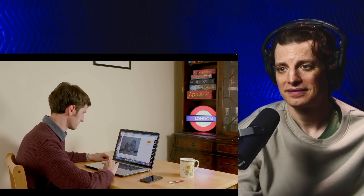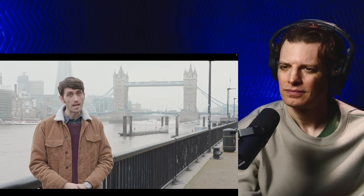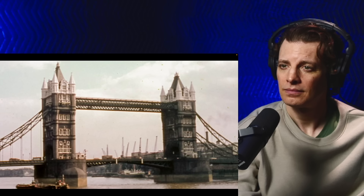With Tower Bridge being such a beloved icon, it's incredible to think about what nearly happened to it. In 1943, famous painter W.F.C. Holden put forward a proposal to encase Tower Bridge in an art deco frame of steel and glass — it would bring the structure up to date and protect it from German bombs. Cover it in glass to protect it from bombs? Thankfully, no one thought this was a good idea, and Tower Bridge remained entirely unchanged. Almost — in 1977, the exterior was painted in patriotic red, white and blue to celebrate the Queen's Silver Jubilee. It was meant to be temporary, but it actually looked kind of nice, so they kept it.